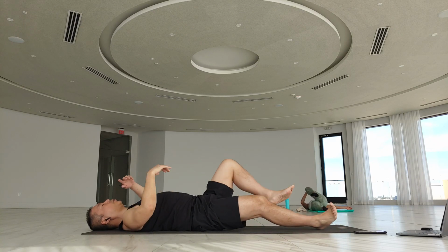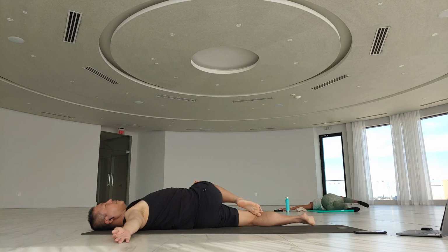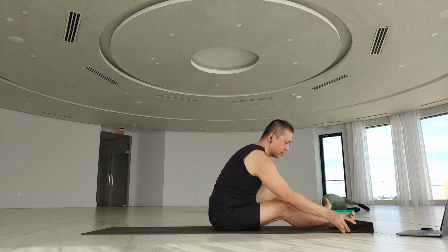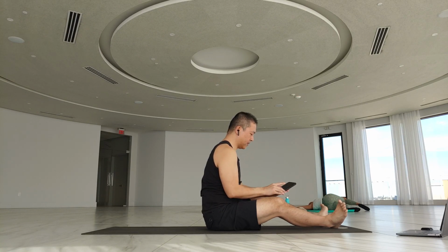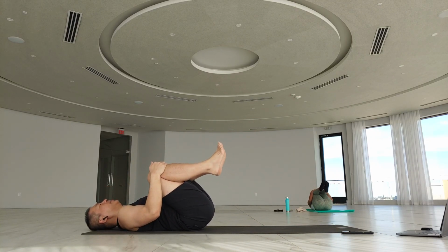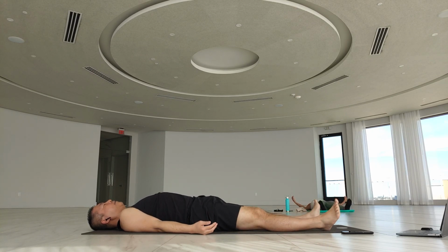Take it back to center, switch legs, switch arms, and twist to the other direction. Take it back to center again and hugging both knees in. And when you're ready, step the feet to the floor. Slide the legs forward, shavasana, final relaxation.